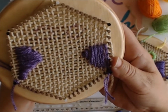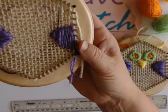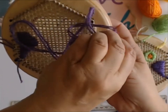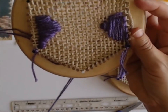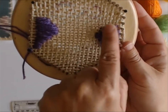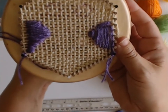Maybe a little bit lower than on the other side. And I want to pierce here. And then we go. Yeah, okay, I think that looks good. I'm just, you know, eyeing about. It does not have to be exactly the same height, but eyeing about the same to achieve the same height.